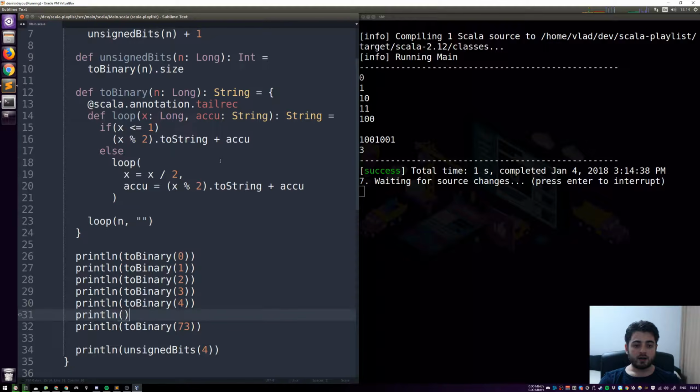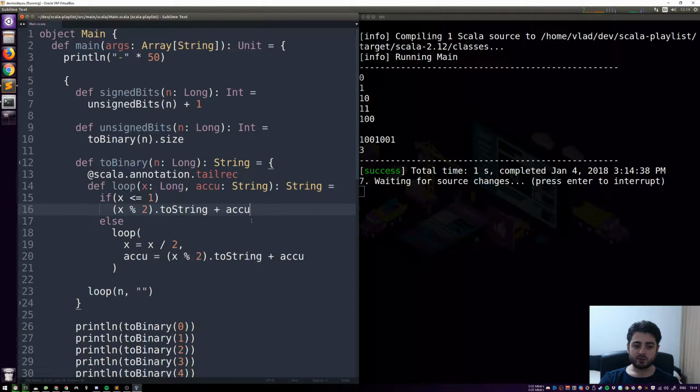Also notice that I wrote this to binary function just to show you how similar a function would be that just keeps track of the lengths. I just wanted to show you how to convert numbers to binary, but in this case we actually didn't need to, because we're going through the whole number anyway. We might as well just keep track of the lengths instead. It would be a little bit more efficient, because right now we're converting to binary and then saying size. But we could just keep track of the lengths while we're walking through the number. Let's do this real quick.